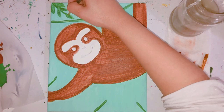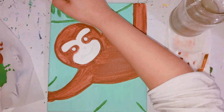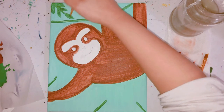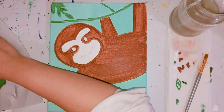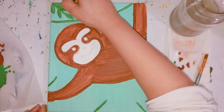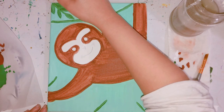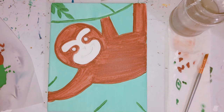And all I'm doing is just filling in those areas. You can go over that vine a little bit. You have that nice greenery just hanging down. If you need to grab more scoops of black or green and put it onto your wax paper, go for it. Just be sure to clean between each dip into those little containers so the colors don't mix. Perfect.